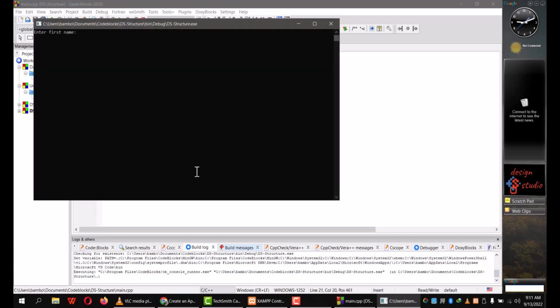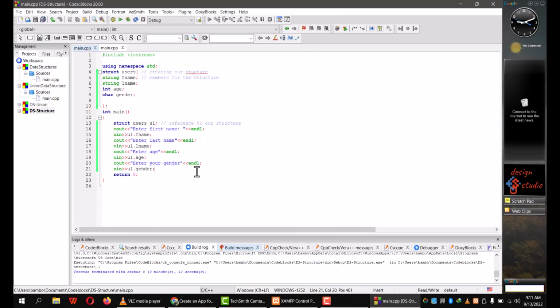So we can put a first name, surname, we can put an age, we can put a gender, like that. So as it stands, we've also initialized our variables in a slightly different way, but we've also managed to access our union, and our structure.